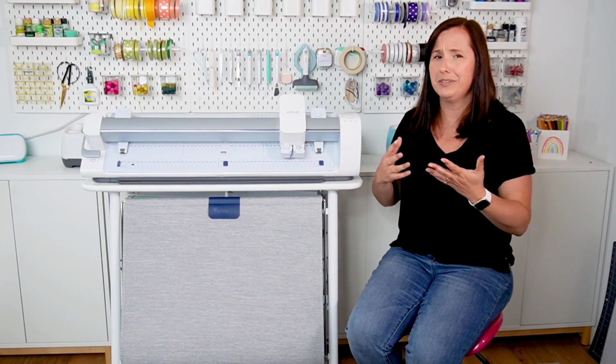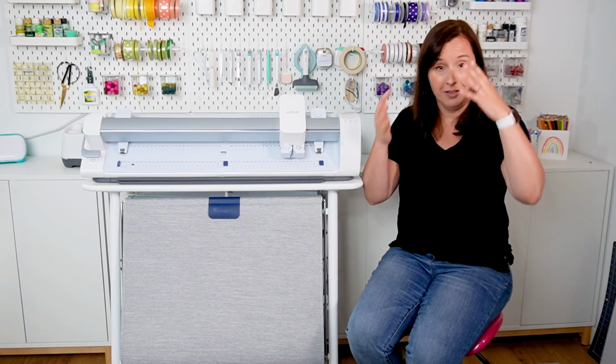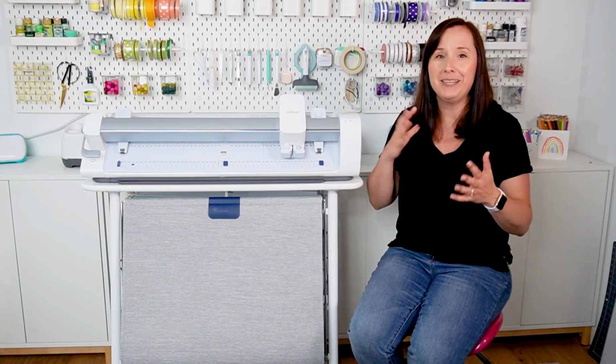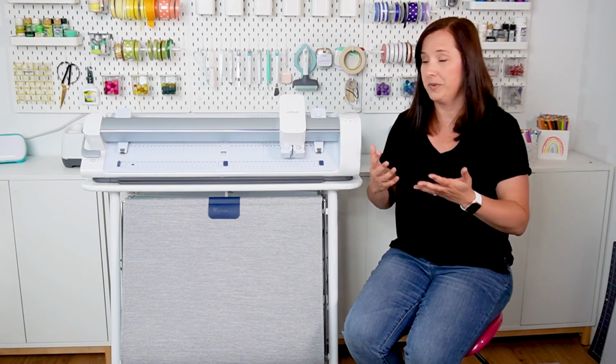So I do have a little problem in that my filming area here is not that big, so I cannot fit me and the full docking stand in one shot. So I'll be layering over some B-roll so that you can actually see how this docking stand works. So let's work sort of top to bottom.